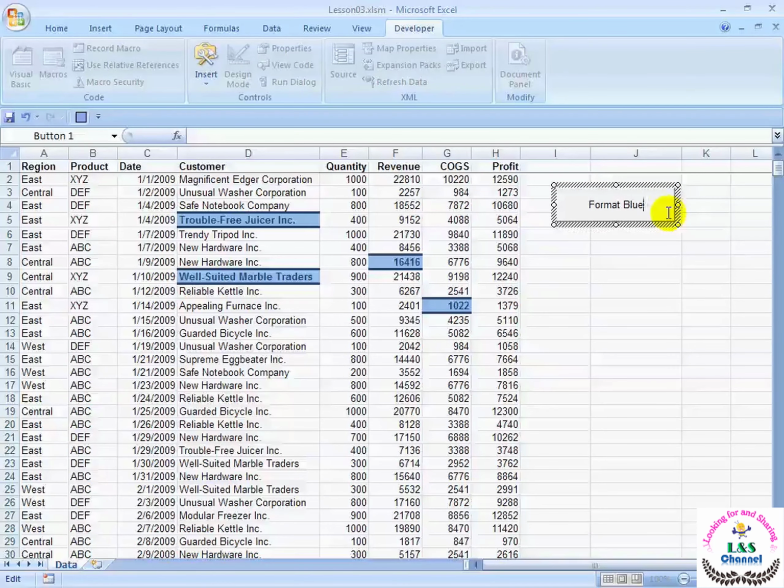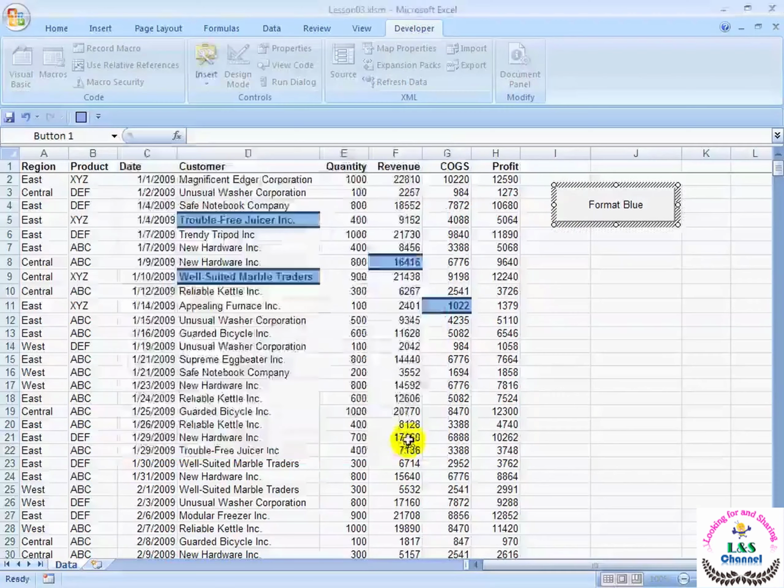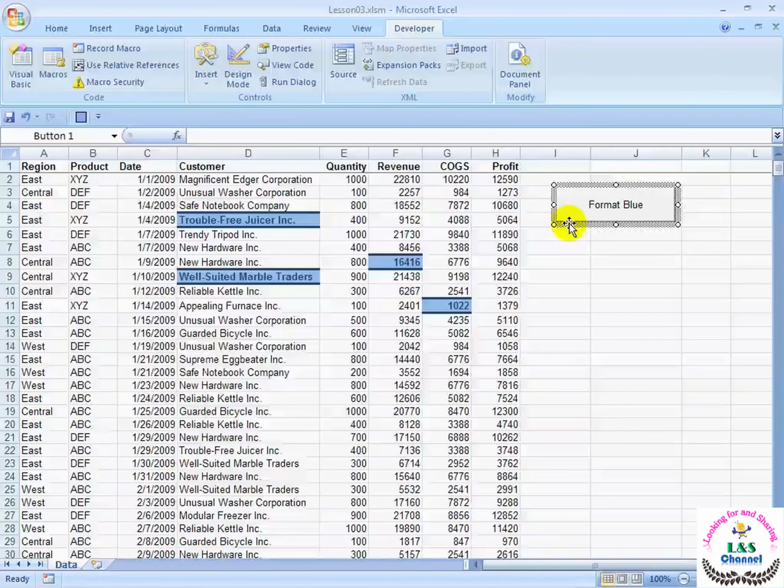Another interesting thing here is that when I'm typing the text, I'm in text edit mode. In text edit mode, we have a series of diagonal lines around the button instead of the dots. If you try to format the button now, for example, press Control 1, you only have access to changing the font and the font color. While that might be cool, there's far more options available. So click on the diagonal lines to change them to dots.